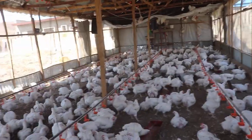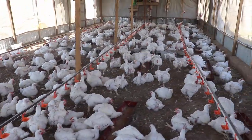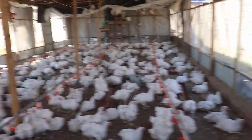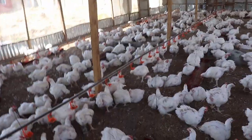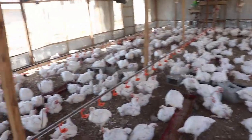In simple terms, without beating around the bush, the difference between a broiler and a layer is that broilers are birds that are just raised to be slaughtered and eaten. You know, they have deeper muscle tissues, so they have more meat. They convert every feed given to them to meat and to weight within the shortest possible time. Say 6 weeks, a broiler is already matured to be eaten.